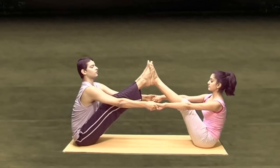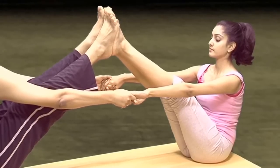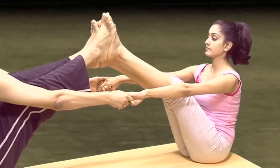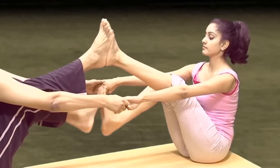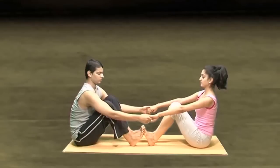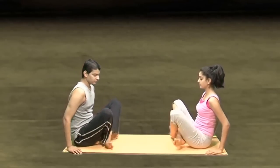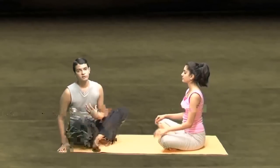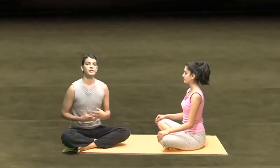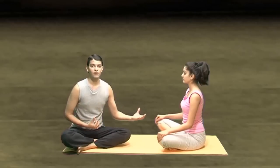Just enjoy the stretch for the calf, pressure on the abdomen. Enjoy it, and then when you feel, slowly bend one leg, drop it down, other leg, drop it down, and relax. Such type of asanas help you to improve the trust on each other because you're catching and dependent on the other partner.